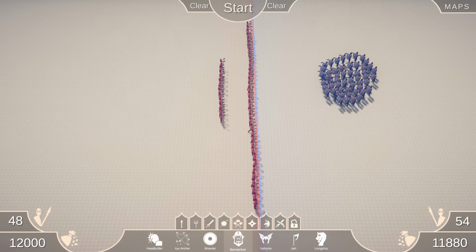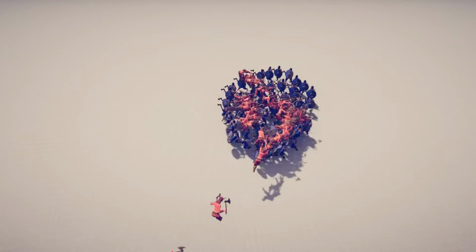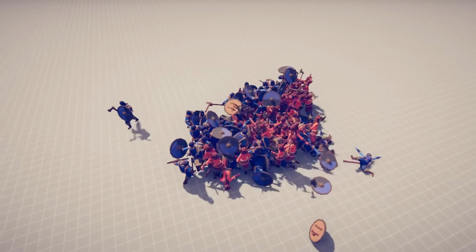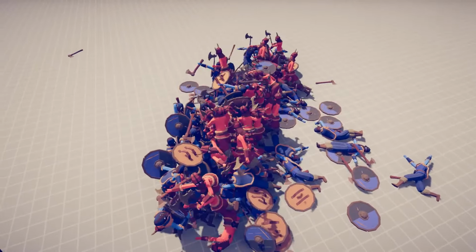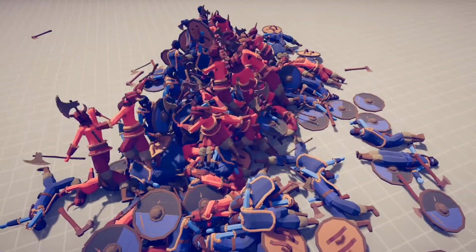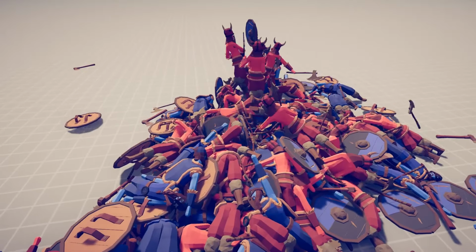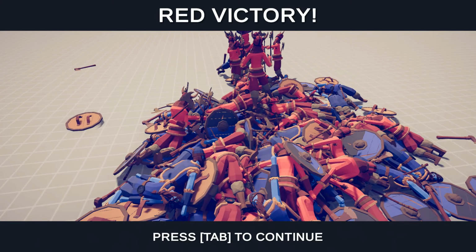But how do they fare against berserkers? Well, berserkers don't have any shields, but they do have dual axes, so we'll see what happens here. Also, they can leap. As you can see, they just leapt in there. Quite a few of the shields are down. Shields aren't really as effective against people who can leap past the shields. Well, it was relatively even, but I'm thinking the berserkers are going to take it. Yeah, and they did. Okay.